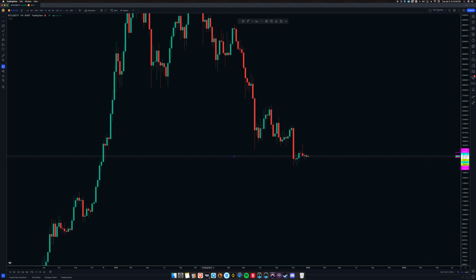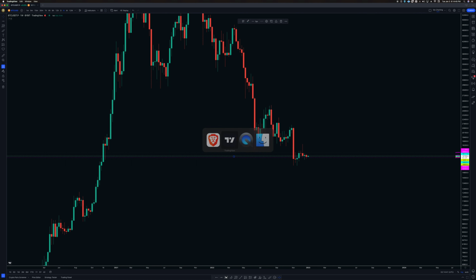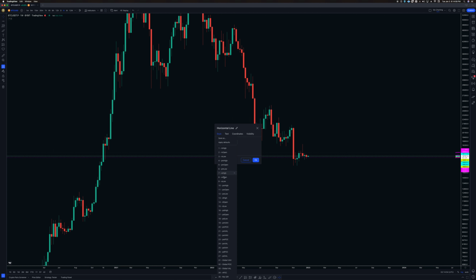The last one, previous day value area low, 16,624. Previous day value area low.